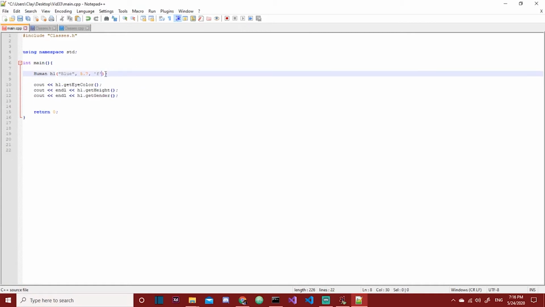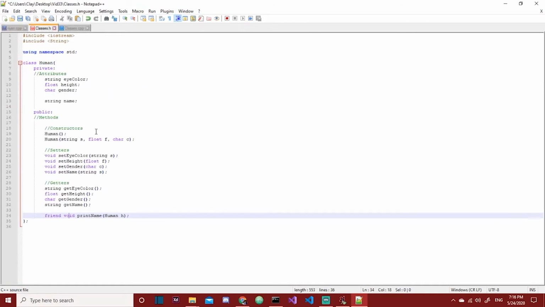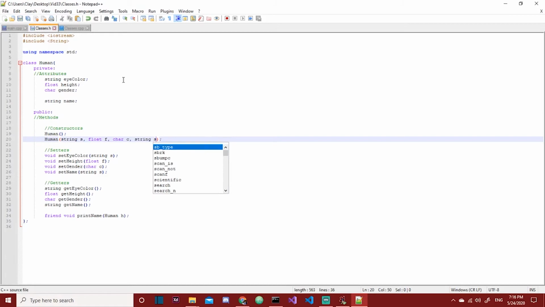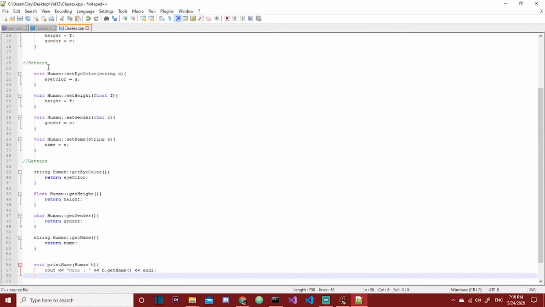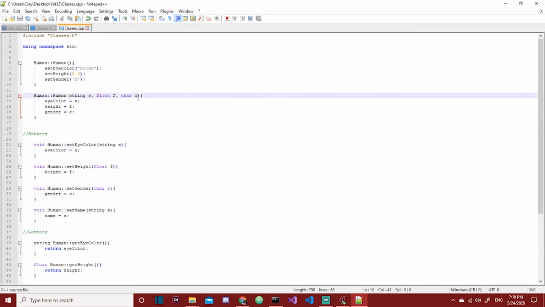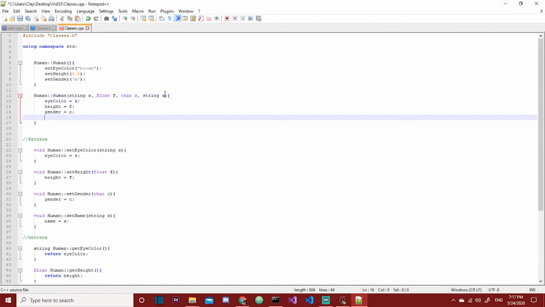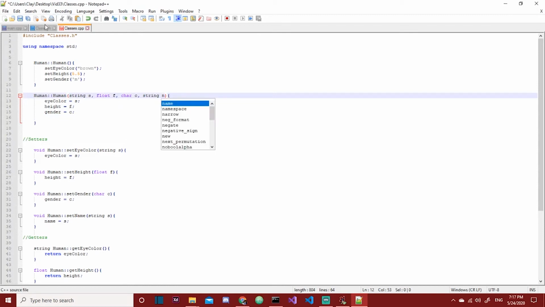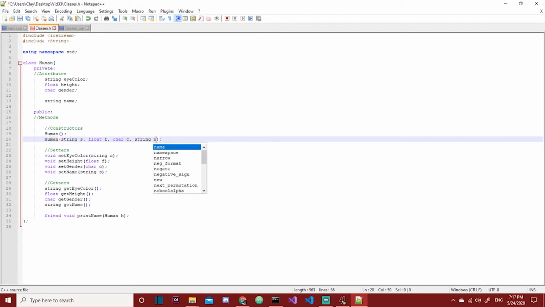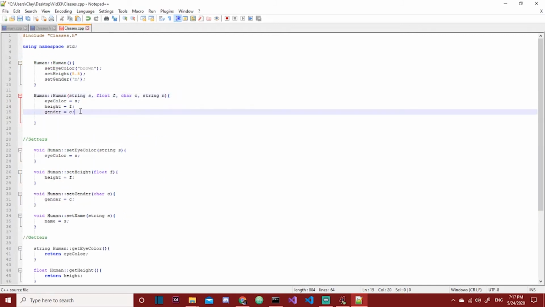So first off, let's go ahead and change our constructor. We'll go in here and add one more parameter, and we'll say string name, or we'll just call it s again. And then we'll go ahead and copy that and put it in our definition as well, which I believe is right. Let's find it here. It's right here. So we can go ahead and paste that in there. We should probably actually change the name of that so it's not the same. We have to actually. So we'll just call it n, and then we'll go ahead and change it over here as well. Now we can say name is equal to n.